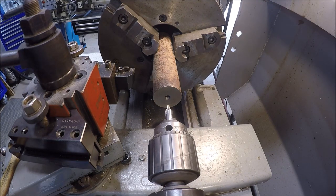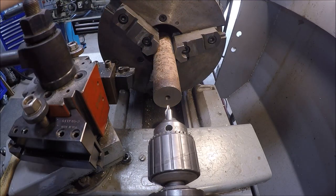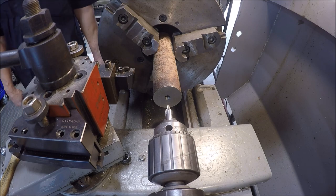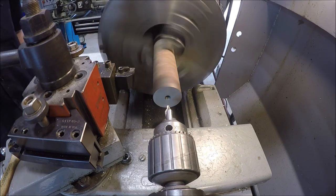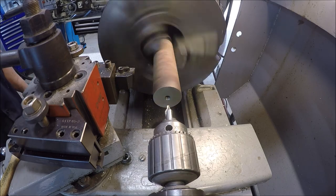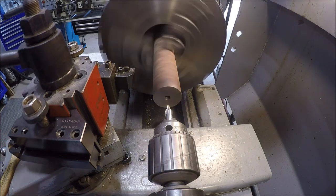Now, just a safety tip. When you start your lathe up, make sure that stock is nice and tight and not going to come flying out. You'll never stand right here — always stand back behind the headstock or way far to the tailstock, depending on where your controls are, and see how she looks and how she's going to react. Of course, this is a clutch lathe. If you don't have a clutch, it's going to go from zero to whatever speed — really, really fast. And the last thing you want is that piece of stock come flying out and you get injured.